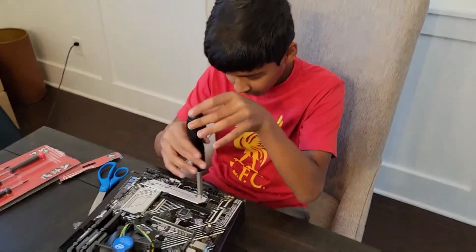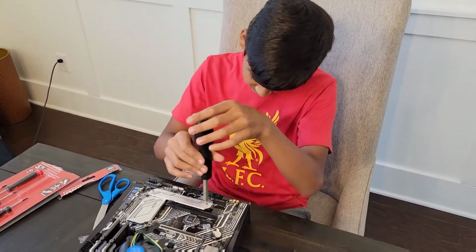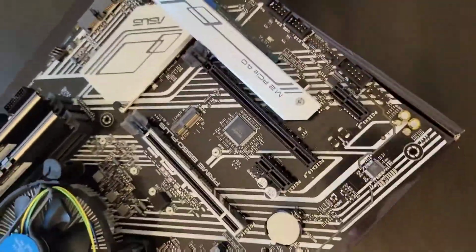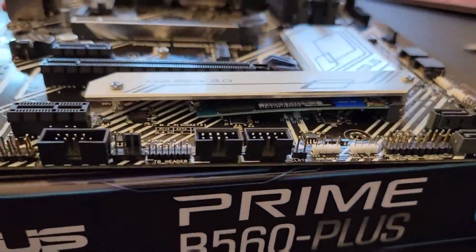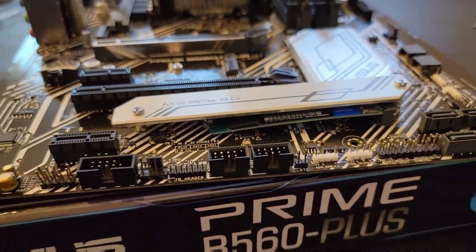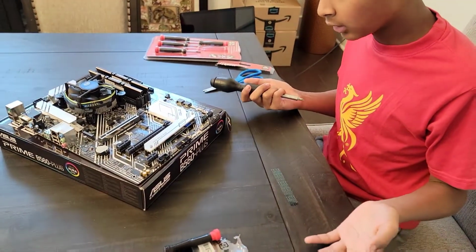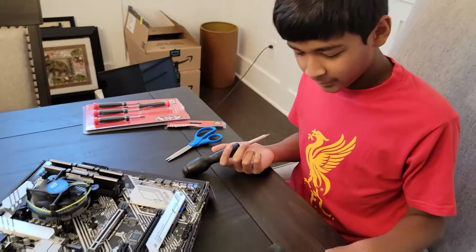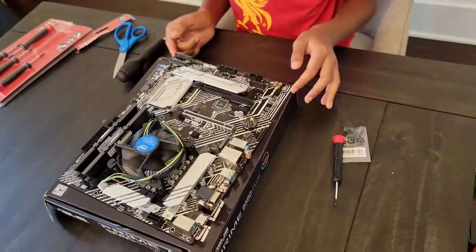So, for me, I don't think this heatsink will affect my SSDs much, to be honest, because if you take a quick look here, at the very bottom right here, you'll see that the SSD is kind of shifting downwards, you know? So it's like at a slant like that. So that's not good, but then again, a heatsink isn't required by any means. It just kind of covers up the ugliness of the SSD. But, well, I'm just gonna take a moment to admire our work so far.